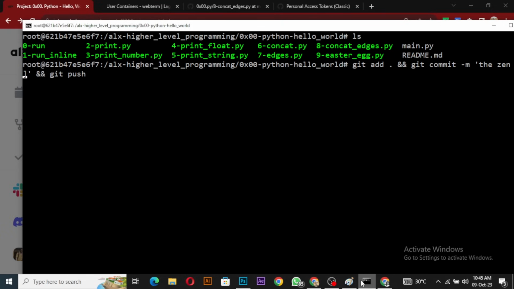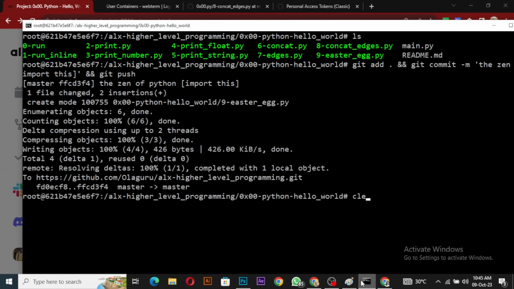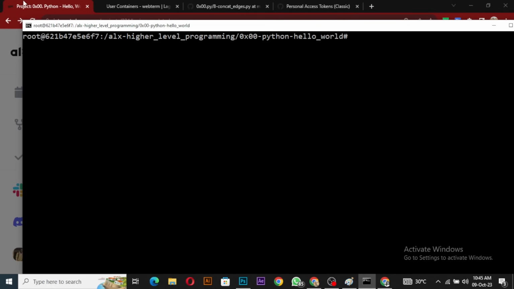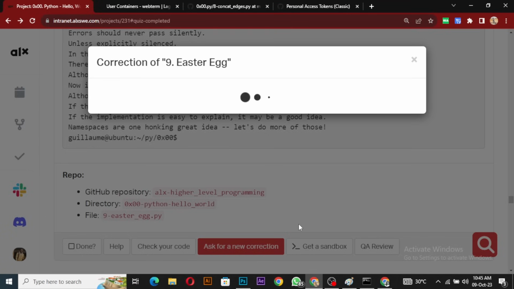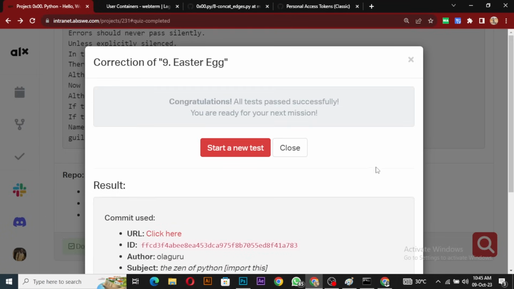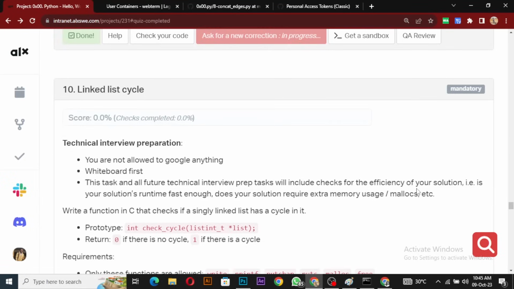So let me just say import this. So with that you have your Zen of Python, and then we go to the next one. Okay, so as for correction, and then we go.